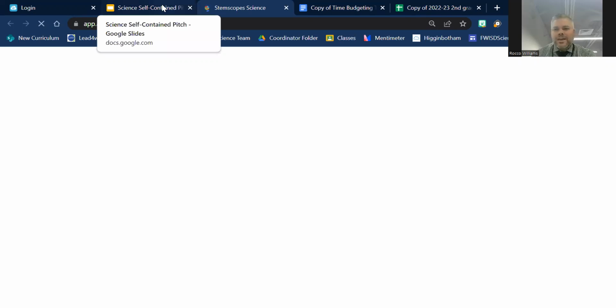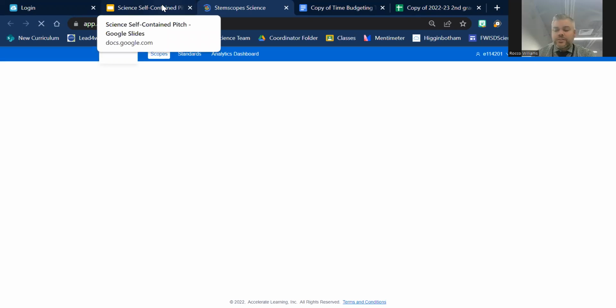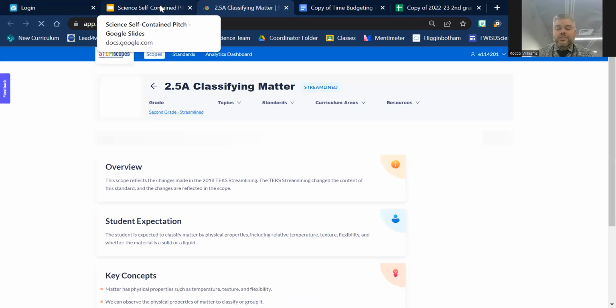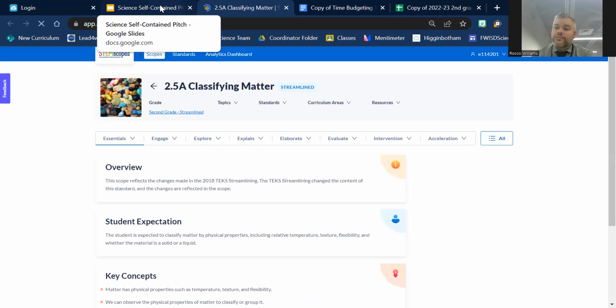And as that pulls up, you may or may not have access right now, but STEM Scopes is tied to Focus. So as long as you have science, like if you're giving a grade for science, then it will automatically recognize you and create your teacher account, and then also assign students as well. So you can assign students things in STEM Scopes. Some teachers love to do that. Some teachers just like to get it themselves, use it from the teacher view.